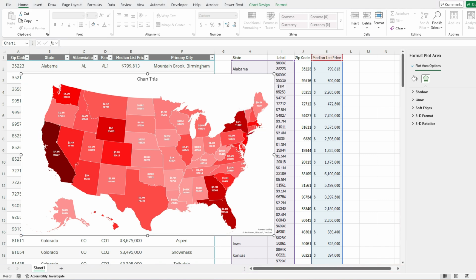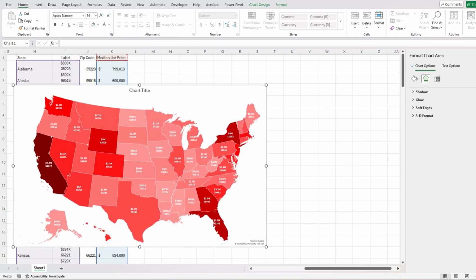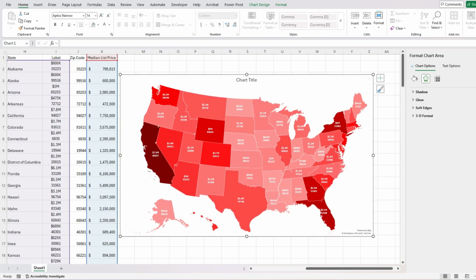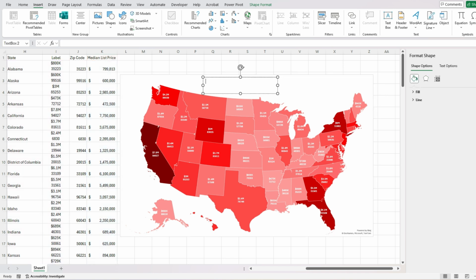At this point, the last thing you may want to do is adjust the title and set that up. So I'm just going to move this chart over to the side here, so it's a bit easier to see. I'm going to remove this title that by default is added with the map chart, and instead what you could do is insert a text box. So if I select text box from the insert menu, I can just draw in a text box here, and the label that chart had was most expensive zip codes in each US state for 2024.